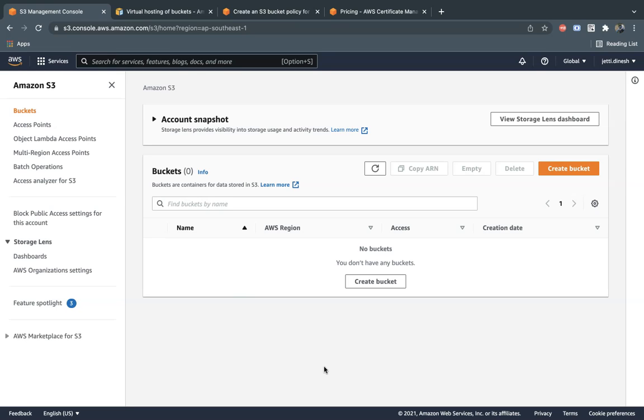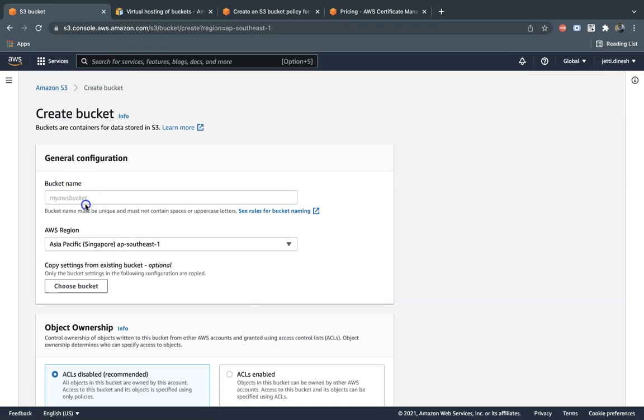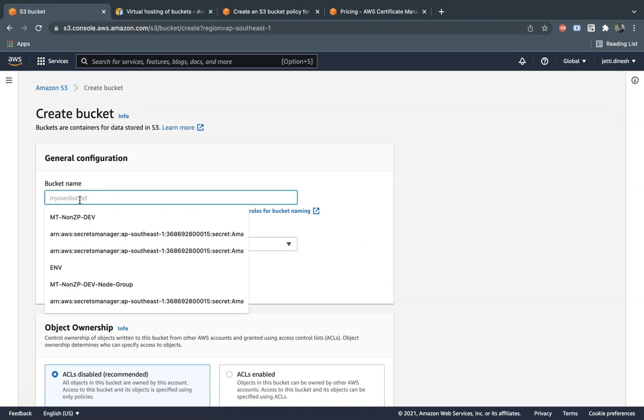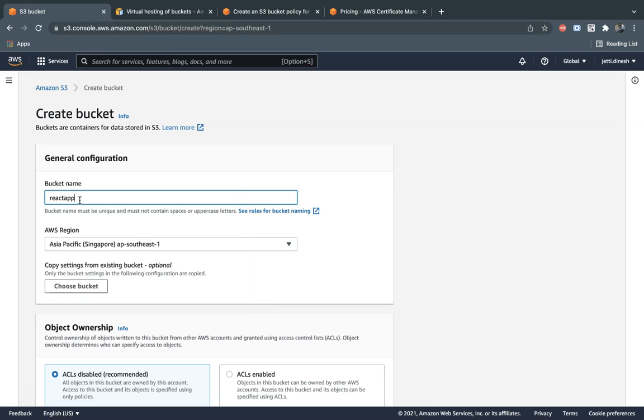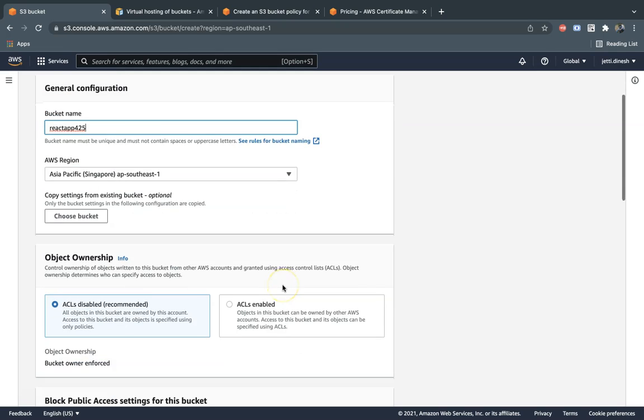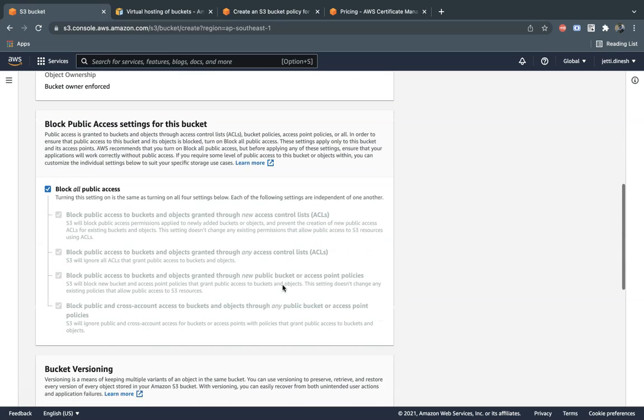Okay, so first of all, we will create one S3 bucket in our AWS account. So I'm already in the S3 screen, so just click the create button. I'm giving a bucket name as react-app-425, and the region as AP Southeast 1, and the remaining things as they are.